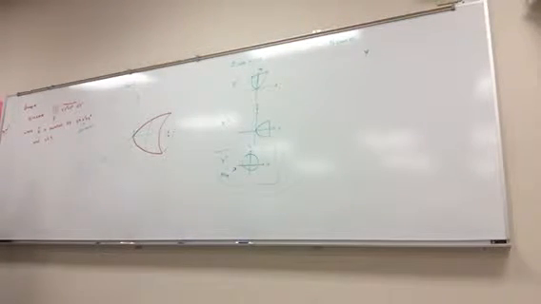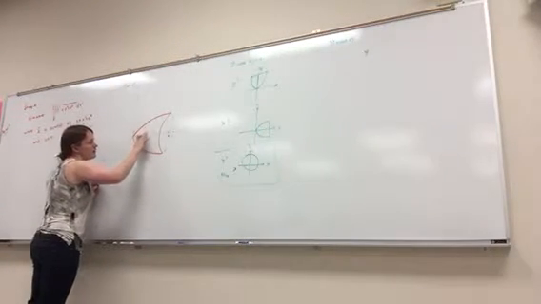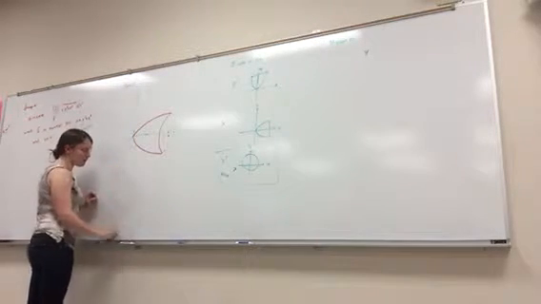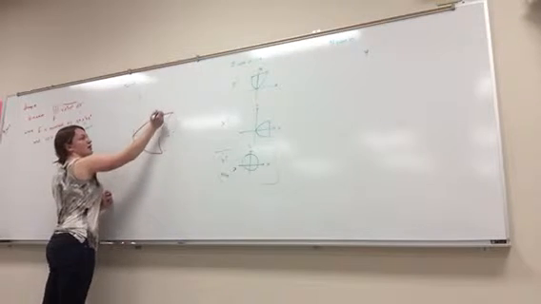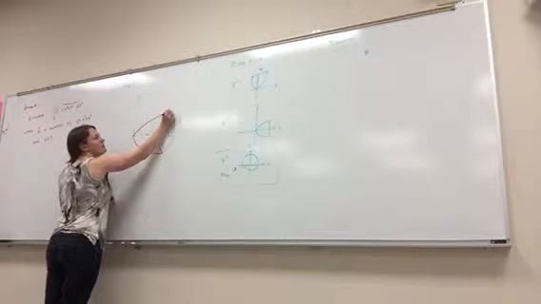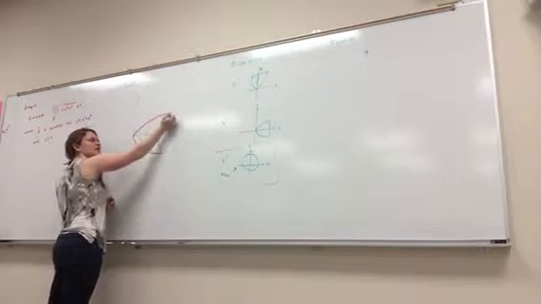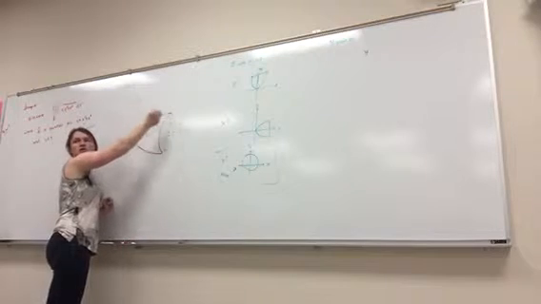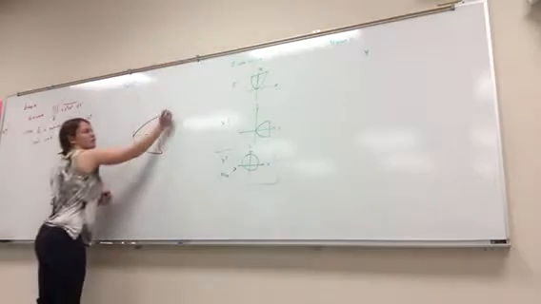Now we've got to think about this for a second here. When I take my cross sections for the second part, and before that, when I look at my bounds for y, what I'm talking about is where exactly am I integrating across? Well, this is going to be running from all the way out here, right? And am I always going to run it from 4 back? Is my solid always from 4 to 0? No, right? My solid doesn't always stretch all the way back. Rather, my solid stretches from 4, right?